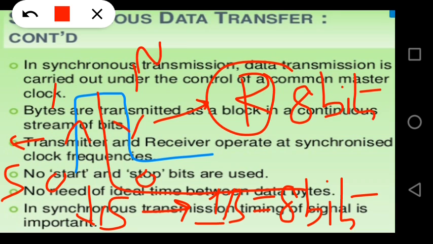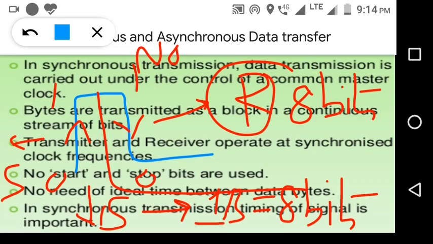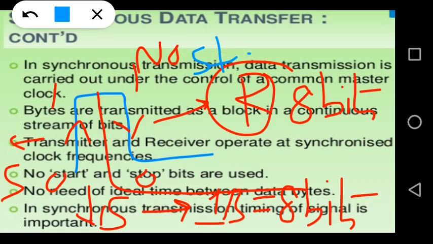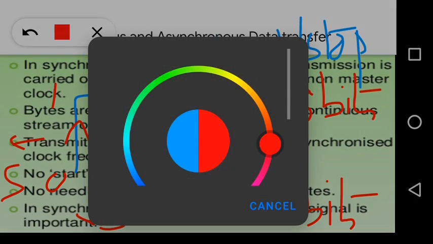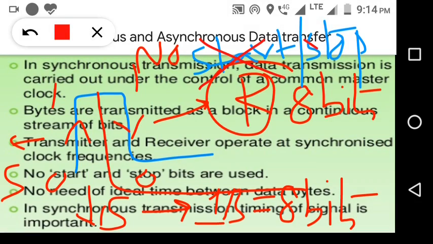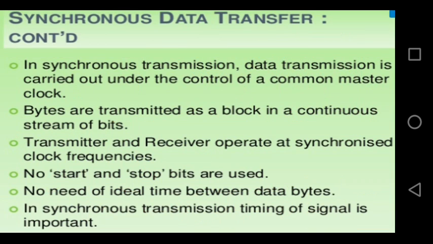No start and stop bits are required for synchronous data transfer. In synchronous data transfer, no start and stop bits are used.